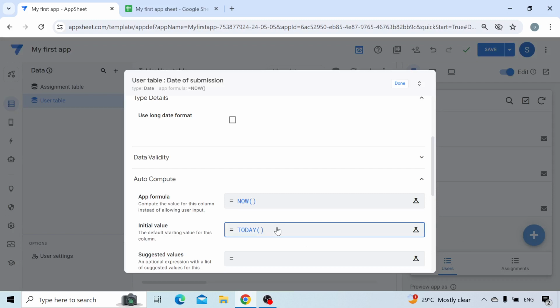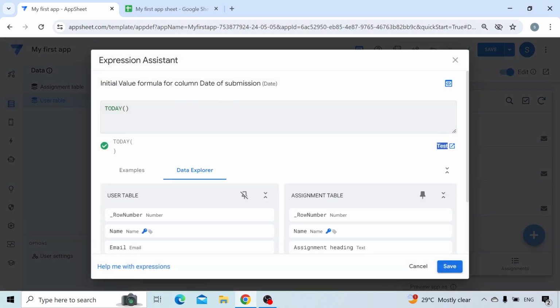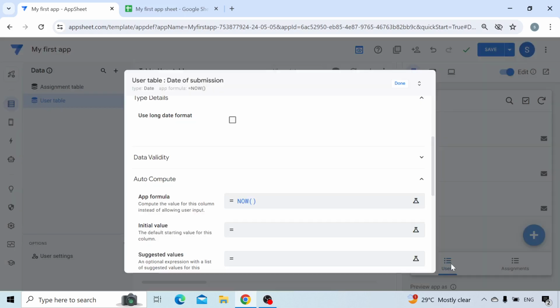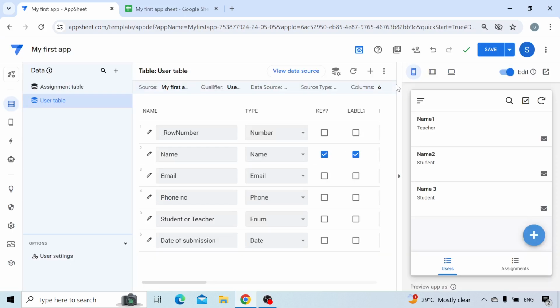Okay, and the initial value is not required, so we may as well cancel it. And don't forget to press the save button and the done button over here. Now what happens, the date of submission will be automatically inserted when a new entry is being made.